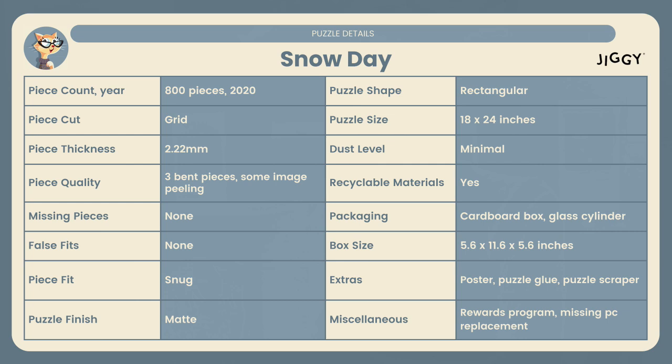With regards to puzzle piece quality, there were 3 bent pieces and some image peeling. Puzzle piece fit was snug. Puzzle finish was matte. Puzzle dust level was minimal. This puzzle came in a cardboard box with a glass cylinder. There was a poster, puzzle glue, and puzzle scraper inside the box.